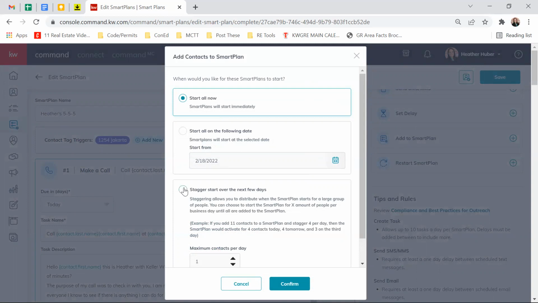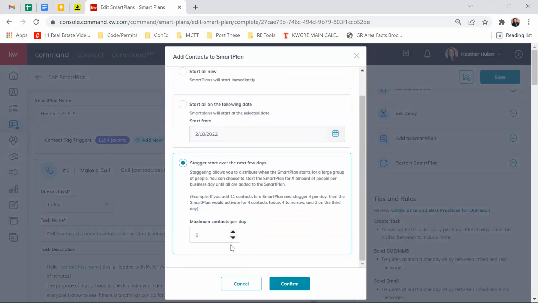So what I might want to do is stagger them over the next few days. So it'll just do every day. I'm at 75, I don't want that. Let's say I want to do 20. There. Okay, I guess it's gonna make me do it manually. So 20. So then today it will send it out to 20 people. Tomorrow it'll start it for the next 20 people. The next day it'll start it for the next 20 people. And then that way you can kind of pace yourself a little bit.